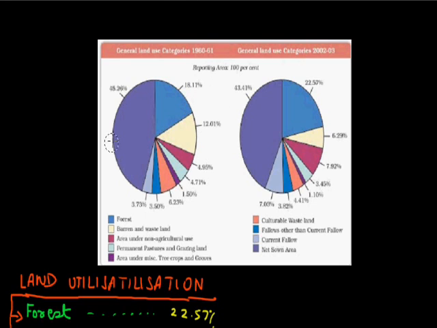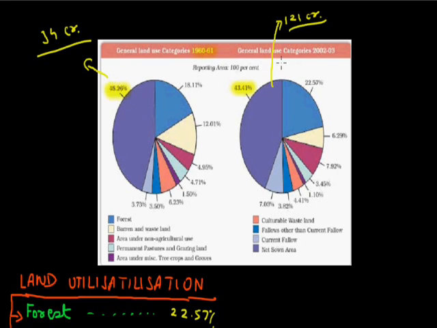As you can see here, 45.2% land in the year 1960-61 came under the agricultural land area, and this land was not able to fulfill the demands of 34 crores of Indian people, and at that time we basically imported a lot of food grains from the outside world, while at present the land area has decreased and now we have only 43.41% land, but this land is able to fulfill the demands of not only 1 crore people, but also we export a lot of food grains to the outside world.